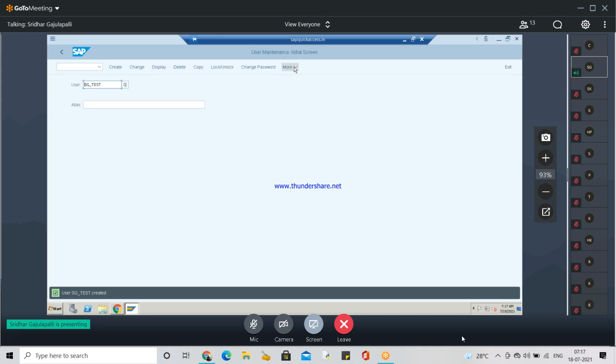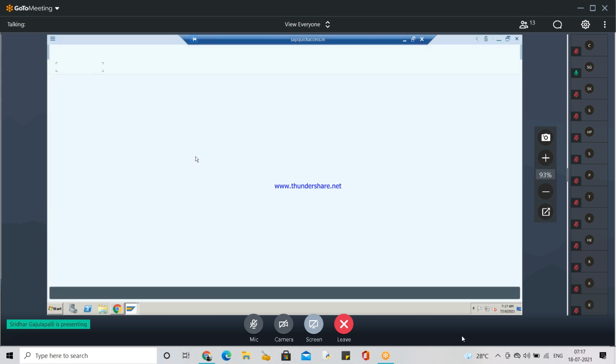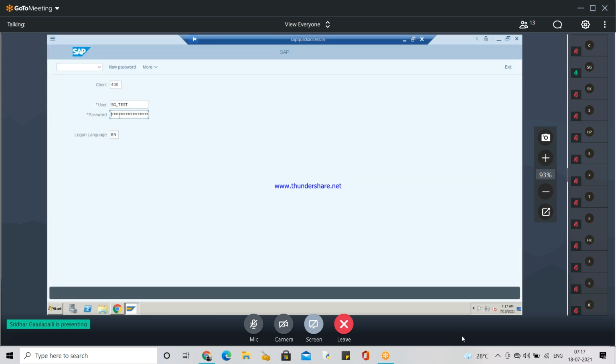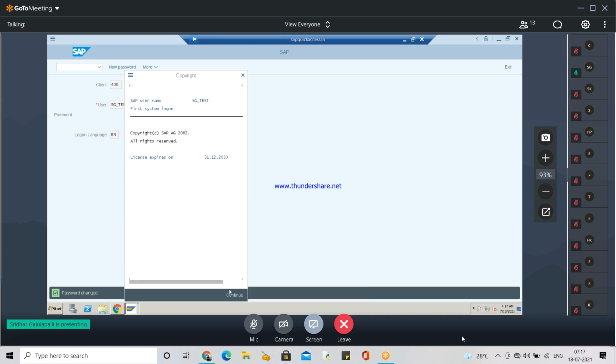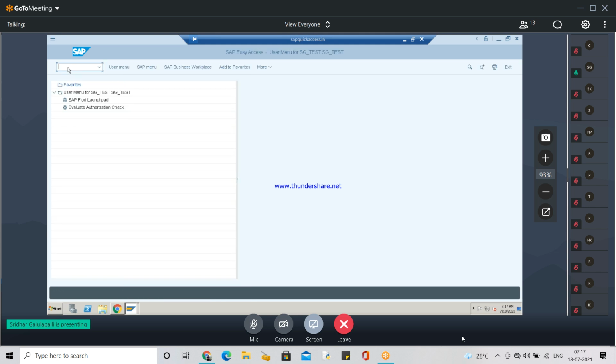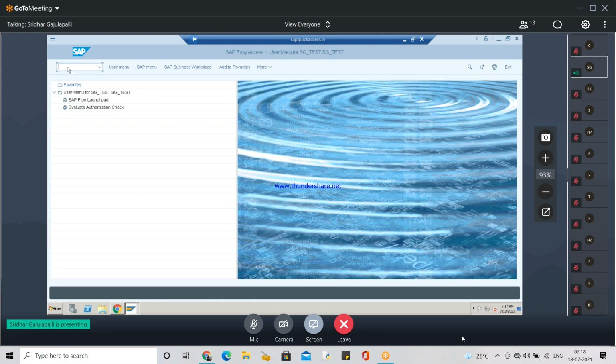Now let us log in with this ID. Okay, he does not have any other access, only Fiori Launchpad access. So this is what we give to end users also. In a Fiori system, the user need not do any other activity, just the T code access to launch. That's it. That is the only thing he needs.